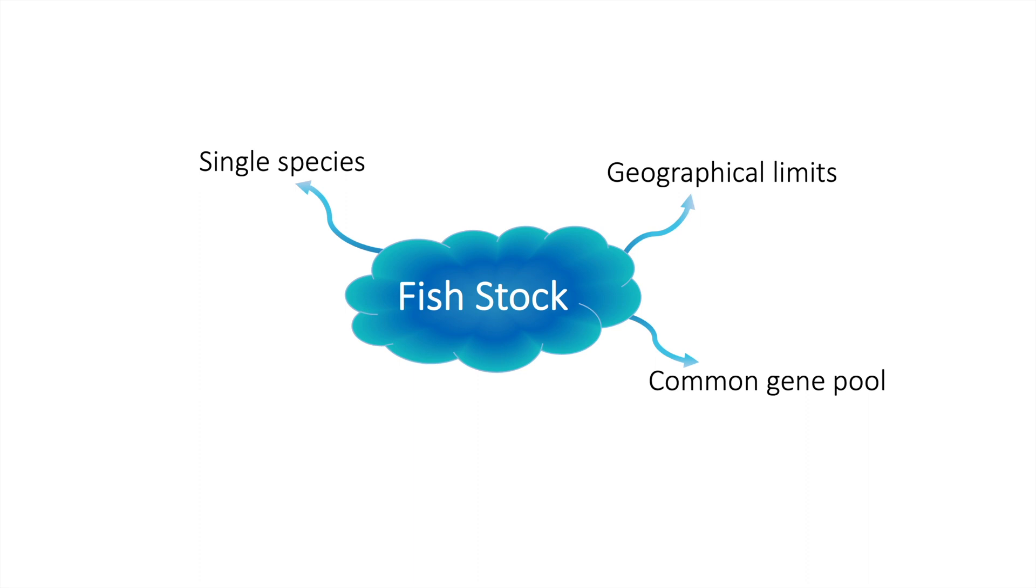Now this is more straightforward when working with species such as salmon, where individuals return to spawning grounds where they themselves hatched. However, when applied to species such as cod, where their spawning grounds shift from year to year depending on environmental characteristics, it's harder to maintain this definition through time.